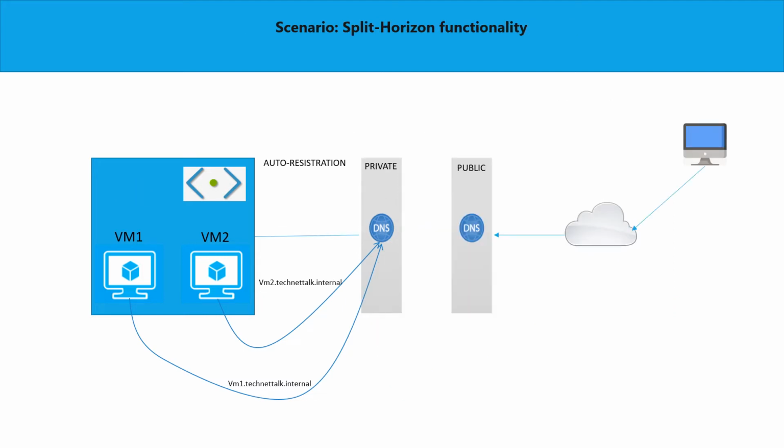In the third scenario, it is going to be the split horizon functionality. Maybe you want to host a website. When somebody wants to resolve it internally, they should connect with the private DNS. And if it is an external user, they should connect to the public zone. In my previous video, we already discussed how to create the public zone. So it's the same thing. Now you are going to have the two zones and you need to create the entries. So if VM1 wants to talk to VM2, there's going to be the DNS lookup and you get the IP address.